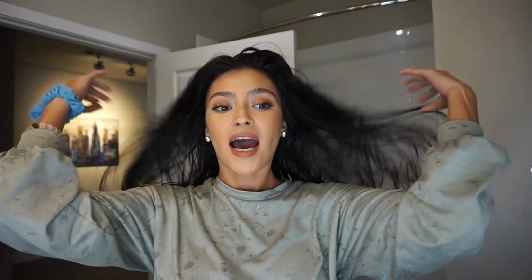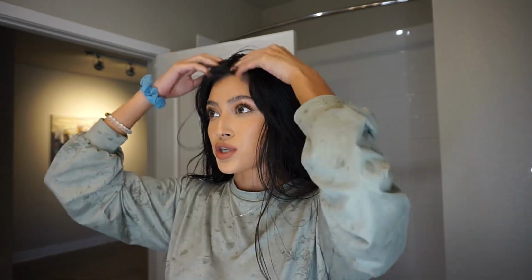If you have short hair, I just feel like this Revlon Volumizer would look amazing on you or just give you lots of volume. I use heat protectant, but you don't have to. I just like to spray heat protectant on my ends. And I hate my hair straight because it just doesn't look right. Even when I do straighten it, it looks frizzy.